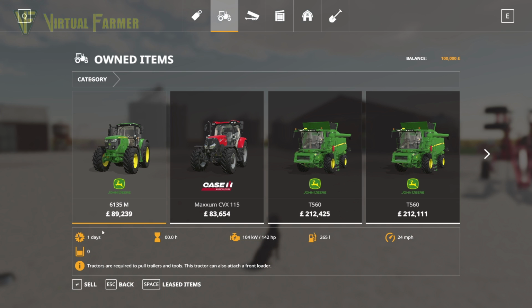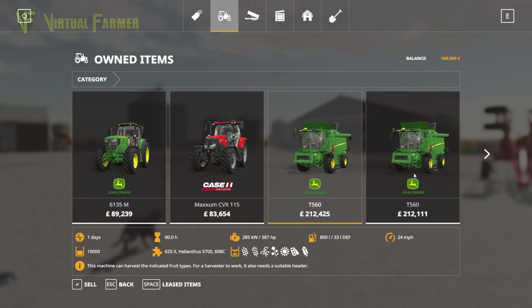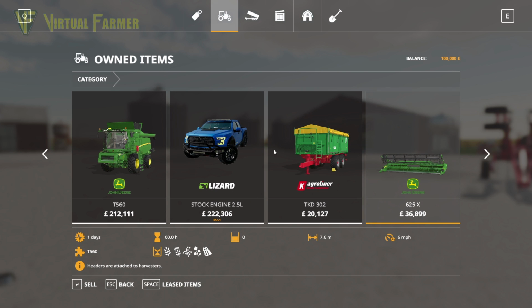So we've got a John Deere 6135M, a Case Maxim CVX115 as the two tractors. So about 145 horsepower on each of them. We start with two John Deere T560 combines. I think two combines on here, it would be a great starting setup. Would be wonderful for multiplayer and actually for single player as well. I think you set two combines off on a field here, and that would be brilliant.